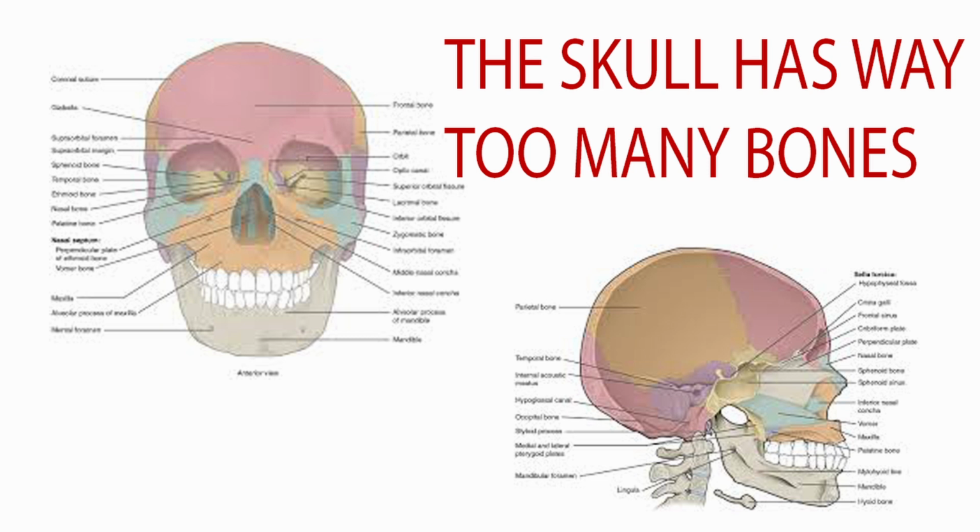Nasal conchae. If you could peek inside the nasal cavity from the front, you'd see some curved bony plates projecting from the lateral walls. These are called nasal conchae, pronounced KONG-kee. Singular is concha. The largest and lowest one is the inferior nasal concha, and it's actually an independent bone of the skull. Just above it is the middle nasal concha, which is part of the ethmoid bone.